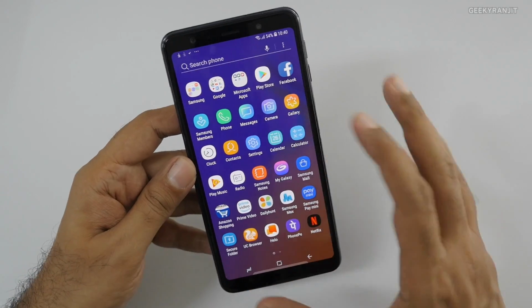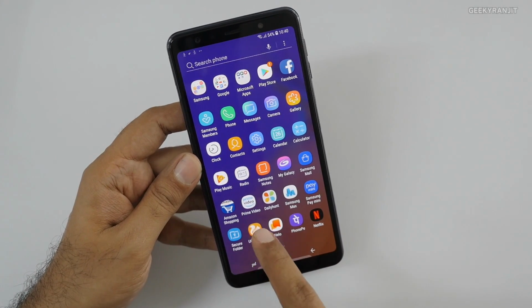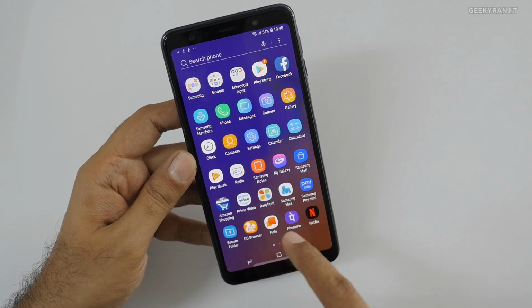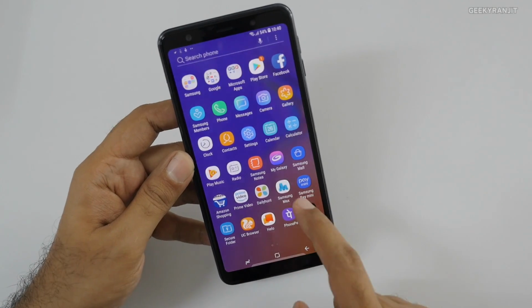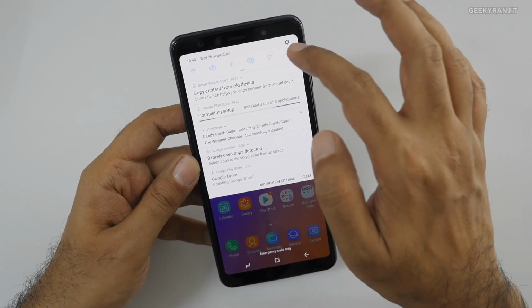And there will be some apps that are pre-installed. For example, a bunch of Amazon apps like Prime Video, etc., UC Browser and all those things are actually installed. So yeah, that's what it is, and it's downloading some stuff.